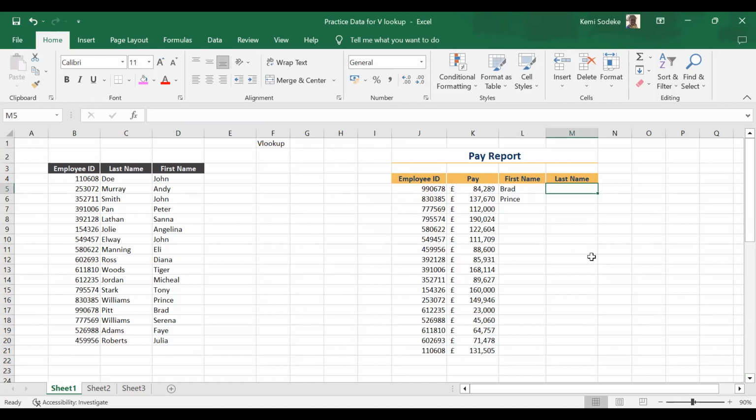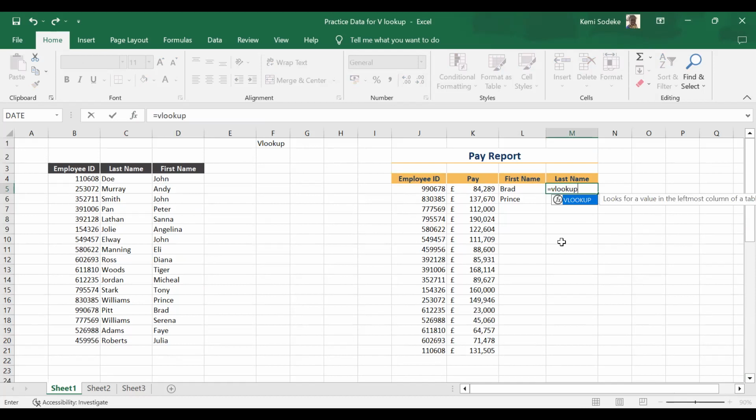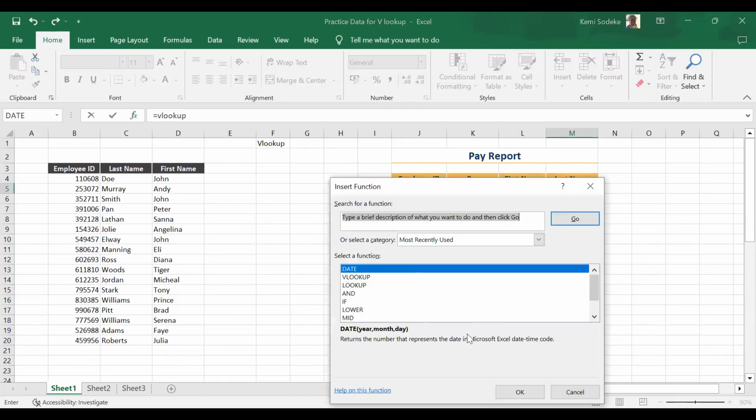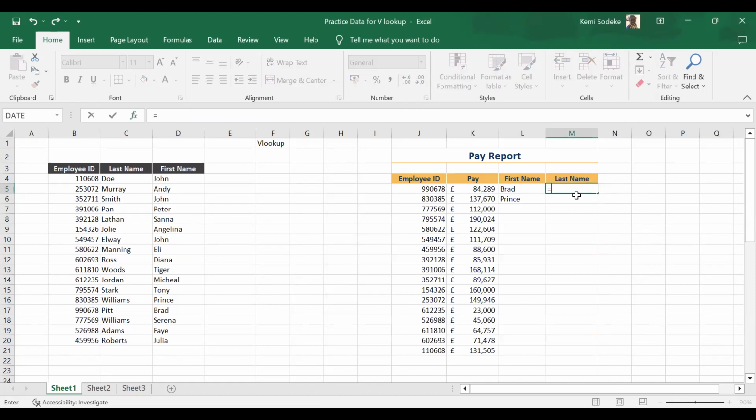The last name. If we want to do the last name, what do we do? So we do equals VLOOKUP. The box over there, click the box. Open brackets. Yes, open the bracket first. So equal to VLOOKUP, open the bracket.